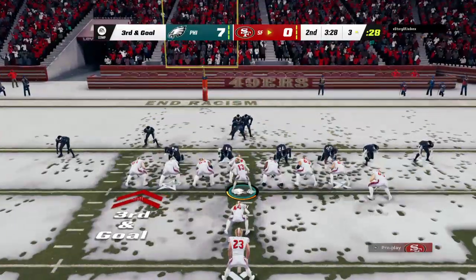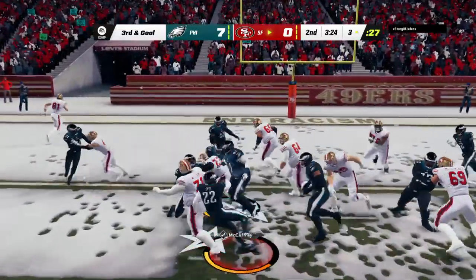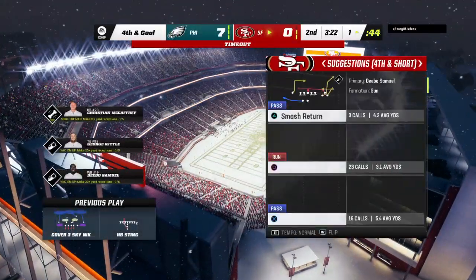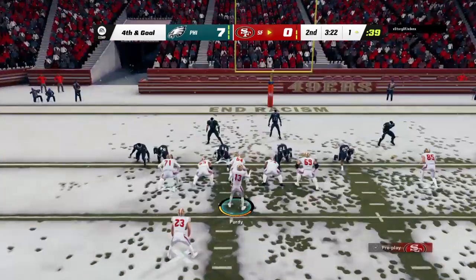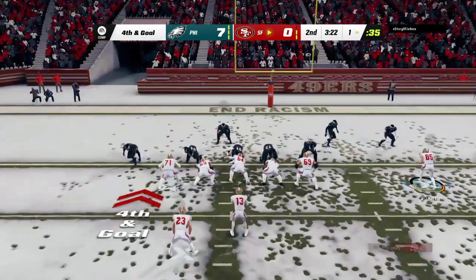This is 3rd and goal. On the ground, McCaffrey. They push forward, but I don't think it's enough. He's going to be about a yard short. The 49ers now going to use the first of their timeouts. They'll have 2 remaining as we step aside here in this 2nd quarter.